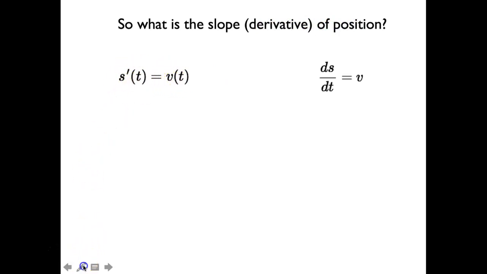And for some reason in calculus, they like to use s for position. But you could also use x. Okay, so x prime of t is equal to velocity. And the same thing here, the derivative of position is equal to velocity, yeah? So this is telling us that the derivative of position is equal to velocity. So that's something you need to put into your notes. That's a very important point. The derivative of position is velocity.